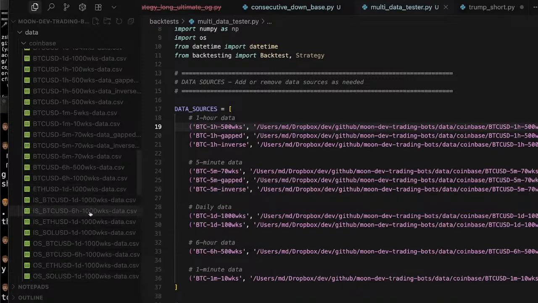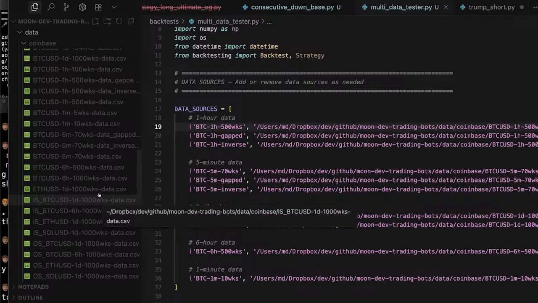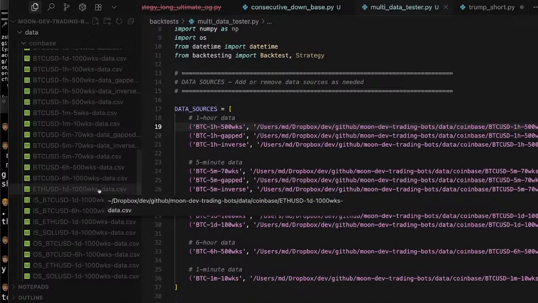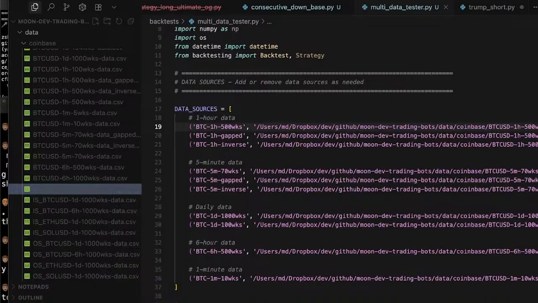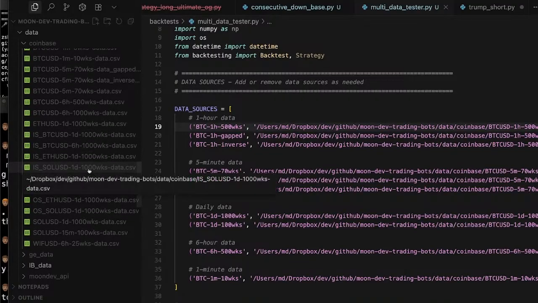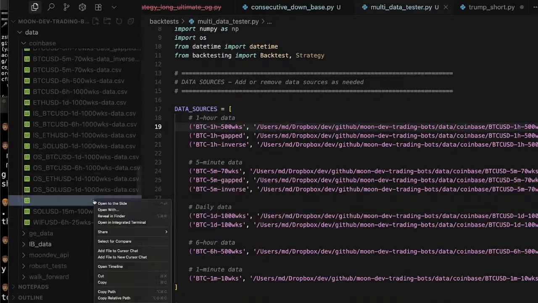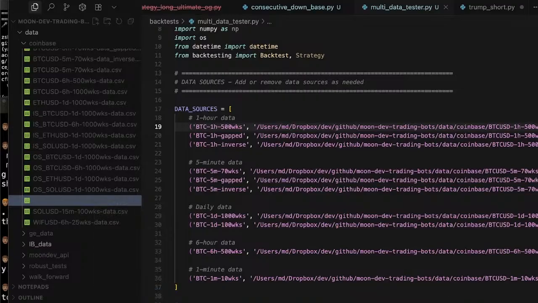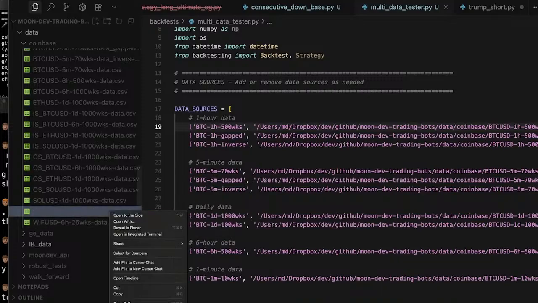Okay, maybe we have more. 6 hour data here. ETH data. Here's 1 day. All 15-minute, copy.